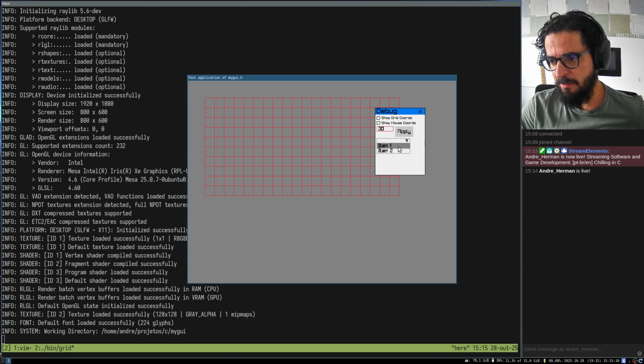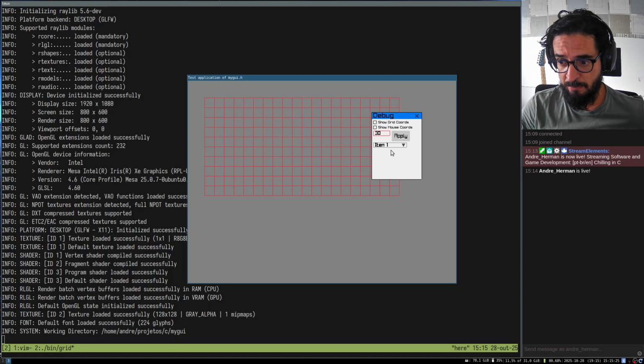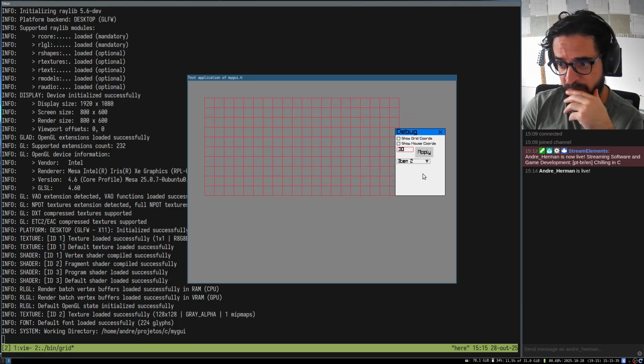So for now, if I have item 2 and I click on the drop down, I don't know which item is selected, and I have to guess. Then okay, it's item 2. So basically, we have to be able to click outside, and the selected item should stay there.